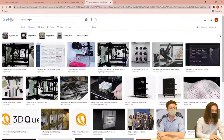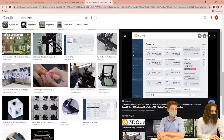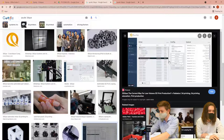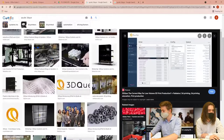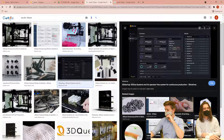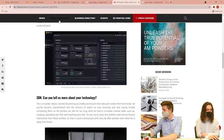Search up 3DQ. Out here, this is kind of what it looked like. I wish there was a better quality version. But this is what our old internal UI before the redesign looked like. You could have a central queue of all jobs, auto assign it to different printers, and see all the different 3D printer statuses, sorted by status. This was designed by me, and I'm by no means a UX designer. So we're looking to rejig things quite a bit when we bring it into Quinly for everyone to use, as an actual product.